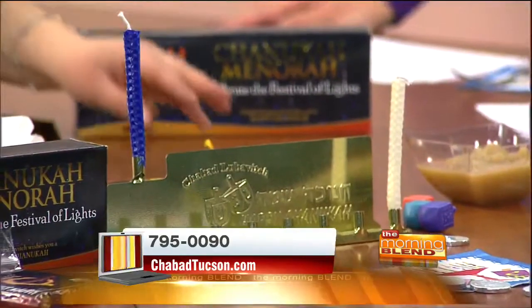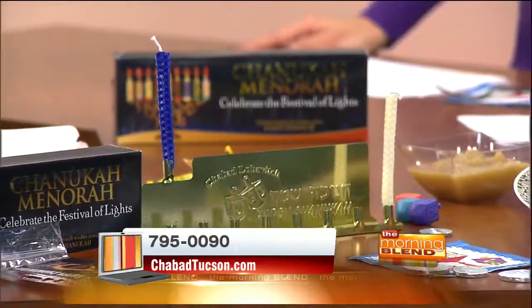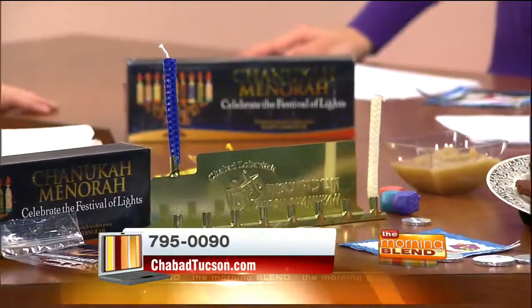It already smells so good in here — good sign. It smells really great. Let's start with the beginning. Tonight is the first night of Hanukkah, and Hanukkah lasts for eight days, eight nights, eight candles. Every day we add another candle to kind of add light to this world. It's a really fun holiday — gifts, Hanukkah gelt, coins or actual money, dreidels, latkes, tons of fried food.